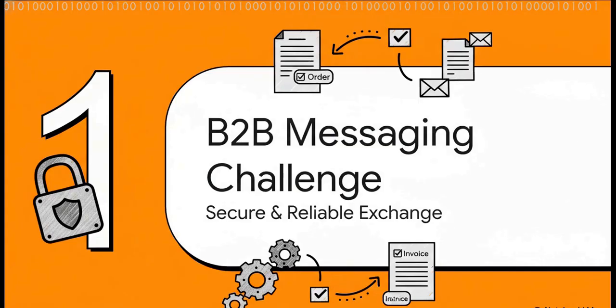Okay, think about it. Every single day, businesses are zapping millions of critical documents back and forth, purchase orders, invoices, you name it. But sending them is a really high-stakes game. How do you make sure that sensitive data is safe from prying eyes, that it arrives without a single character being altered, and that it actually lands with the correct partner, not a competitor?